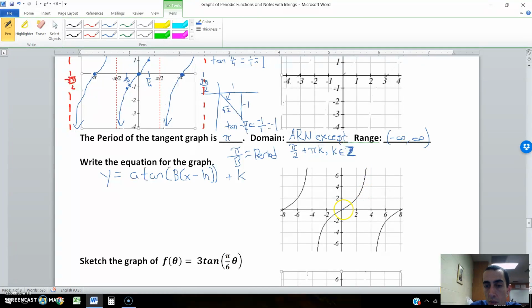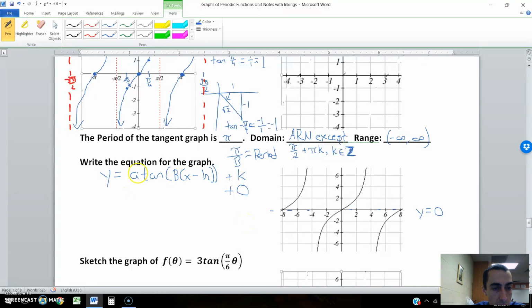You can see this one is cupped up, this one is cupped down. Now the midline for this graph is right here. It's the x-axis, which is the equation y equals 0. Just like when our midline was y equals 0 for sine and cosine, we don't really have to add anything. I'm just going to write a plus 0 there, so remember that we've done it.